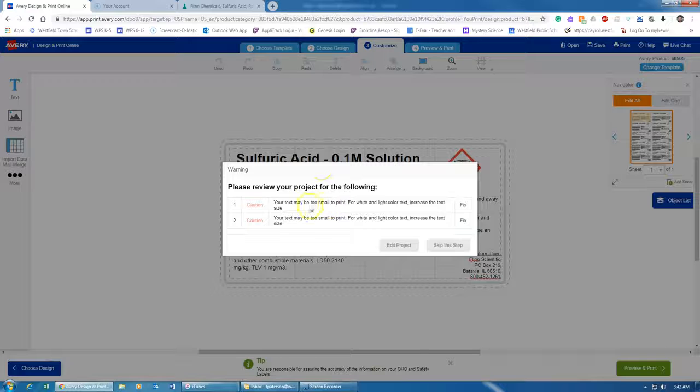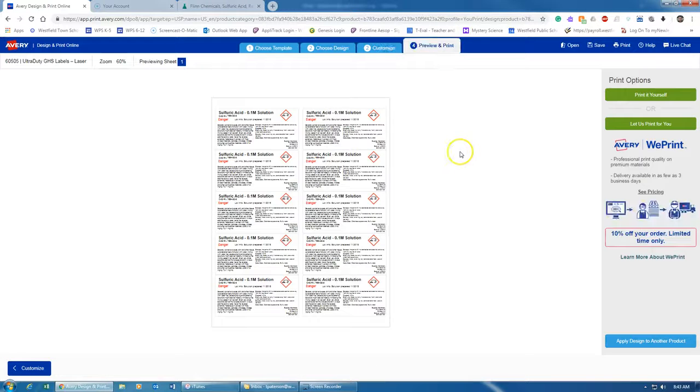This will pop up. Now, one thing is there was a lot of text on this label. Probably for a transfer bottle, we're going to want to get away with less information on it, but still everything that's required. Normally I just hit skip this step, because if you hit fix, sometimes it goes back and does weird things. For a big bottle, like if we were making a label for a 2.5 liter bottle, we're going to use a much bigger label, and you probably won't get this, but we're just going to skip that step.